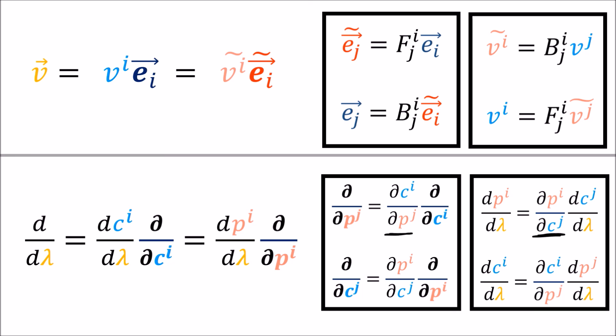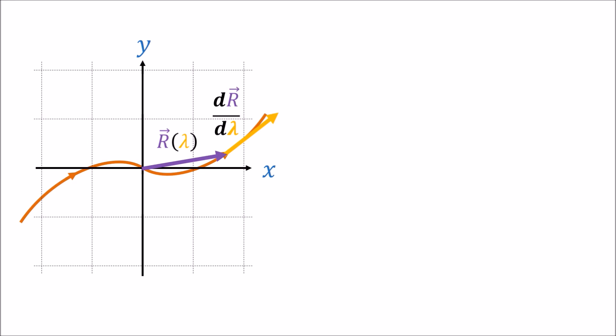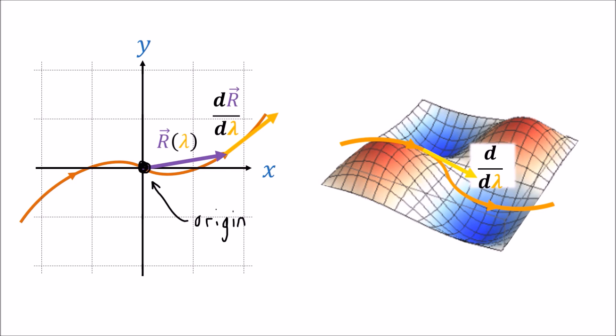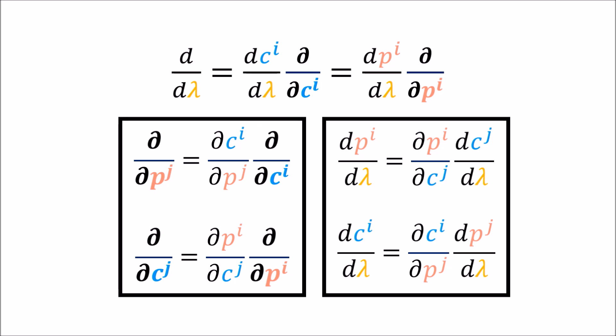So while it might seem a bit strange, calling derivative operators vectors actually makes a lot of sense, and I hope it will become clear in future videos why we're choosing to do this. The main reason we're removing the position vector capital R is that position vectors require us to define an origin point. Later in this series, when we deal with curved surfaces and manifolds, we won't be able to rely on an origin point, so the idea of position vectors won't make sense. But we'll still be able to talk about vectors and vector fields using these derivative operators instead. Remember: these formulas are all given by the multivariable chain rule, and vector field components are contravariant because they behave in the opposite way to basis vectors.